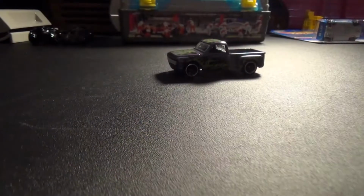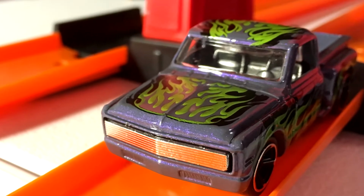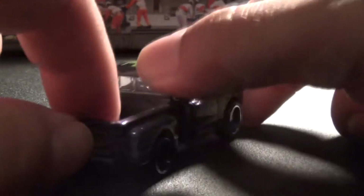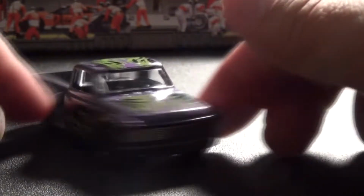Let's open them up. Very nice. Look at this. Beautiful, beautiful truck. Nice and purple and green. Pretty cool design. Nice Chevy. 2018 new model. Oh, is this a new model? I don't know if it's a new model, but it's new for 2018, this paint scheme. Good. Just regular interior. No chrome interior. That is a cool grill. I would love to have a truck like that with that kind of grill on there.